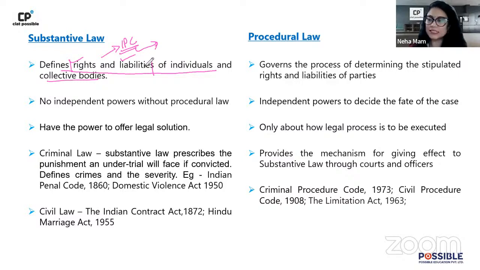So IPC करता क्या है? What is contained in the IPC? What does it do? Can anybody help me out a little? कि मतलब IPC में लिखा क्या हुआ है? आप लोग पढ़ते हो IPC के sections, उनके अंदर जो भी होता है. What does it do? What is it that the IPC gives you? What is provided under the IPC?